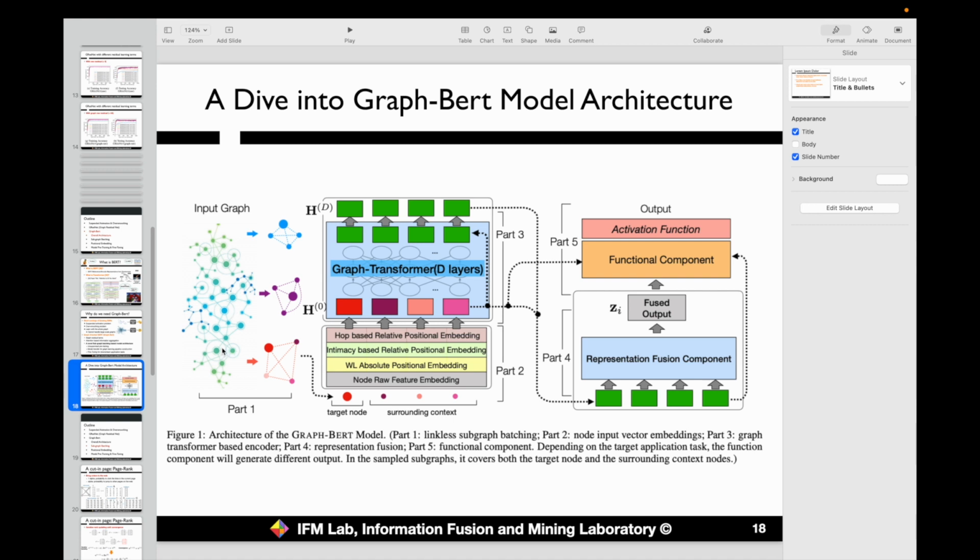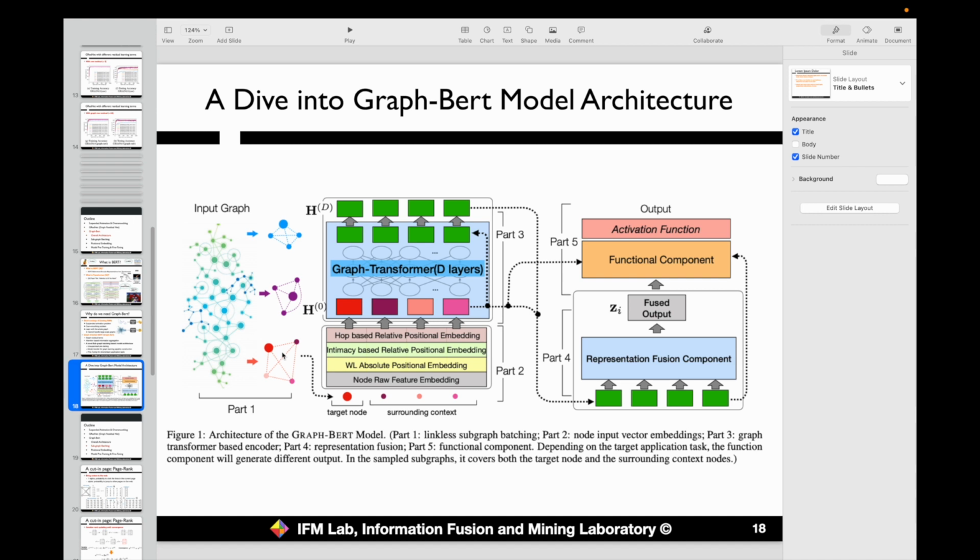If we have a very large-scale input graph like this one, then we will still be able to learn the embedding vectors for all the nodes in the graph based on their subgraphs instead, right? Also, the graphs we sample from the whole graph input actually have no edges. That's the reason why we name this linked subgraph batching, as we show here. So we sample one subgraph for all the nodes in the input graph dataset for training.